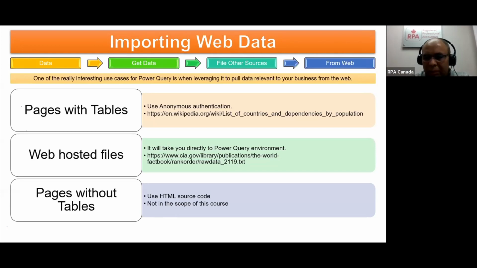I'll show you an example in a minute. But let me give you a little more information: when you need to import data from a website, you need to pay a little attention to what form the data would be available in on any website. There are 3 possibilities. You'll find some web pages where the data is nicely formatted in tabular form. You'll find the columns and the rows, so all you need to do is grab that specific table and bring it into Microsoft Excel.